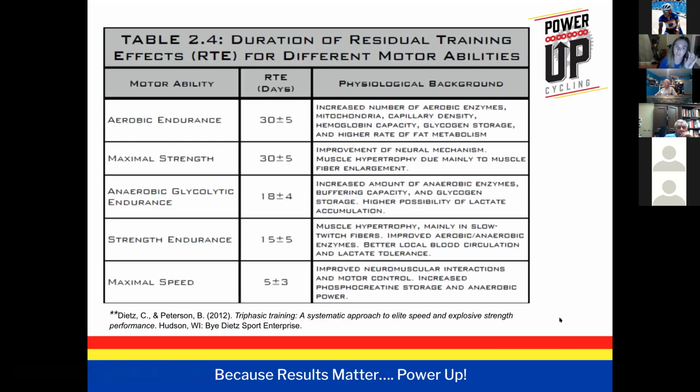Okay, so this is another quick thing. So the duration of residual training effects, this is something we want to keep in mind when we start planning the ATP, so your annual training plan. So you have aerobic endurance. This is as long as you're still exercising, where this may not be the main focus of that block. So your aerobic endurance will stay around about 30 days plus or minus 5. And then we kind of go down from there.